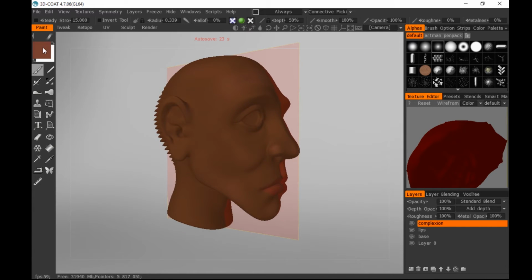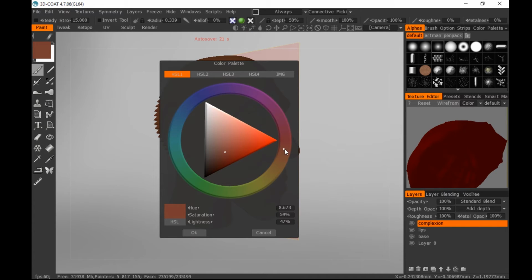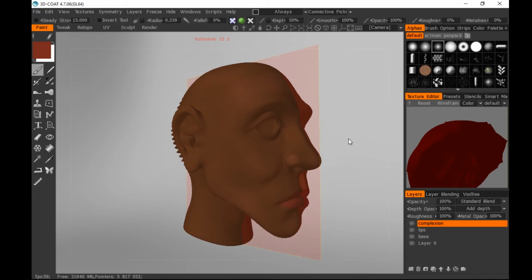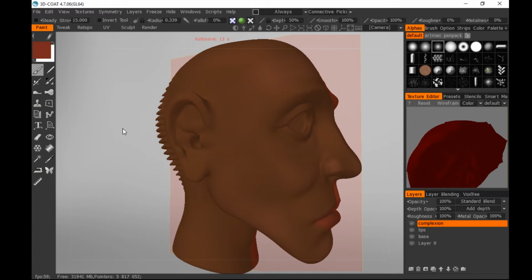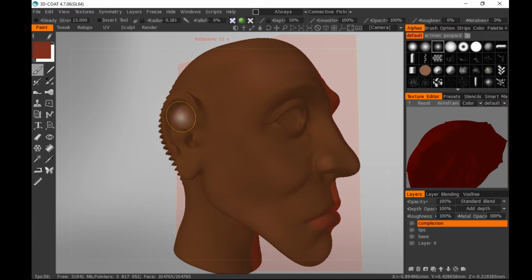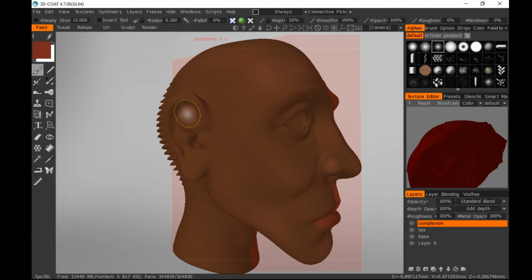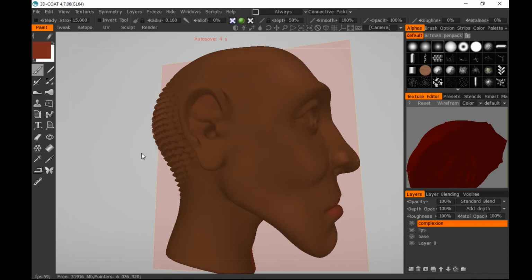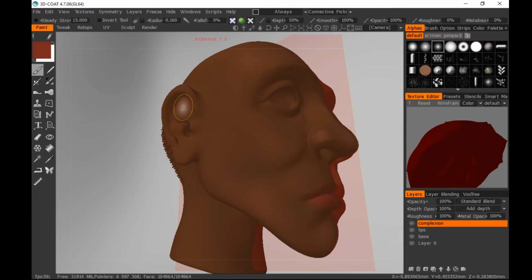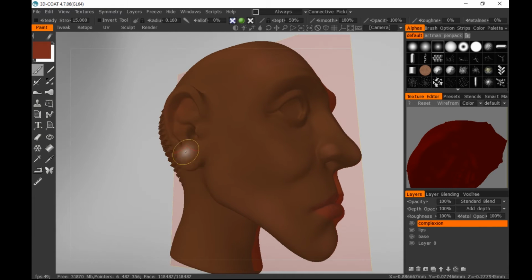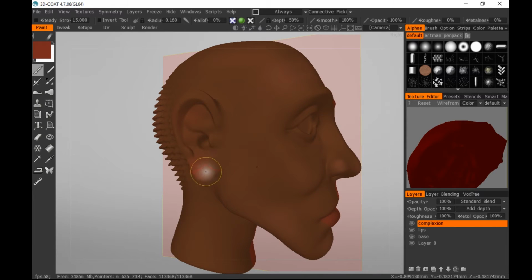And the ears, so I'm going to go to a more saturated red now, because I want to help the subsurface scatter in the ears a little bit more. So the areas which are going to have more scattering, I'm going to paint red just a touch, just blending it in lightly. So that's going to be that part of the ear, the back of the lobe, the lower lobe there. That's probably a bit much.